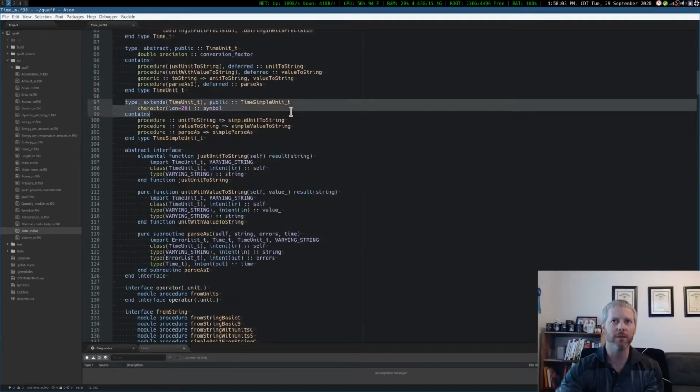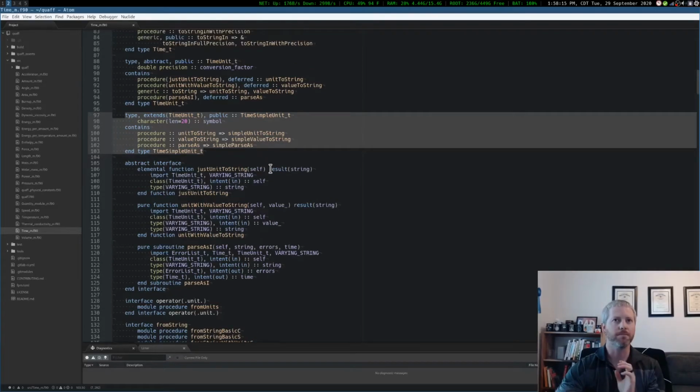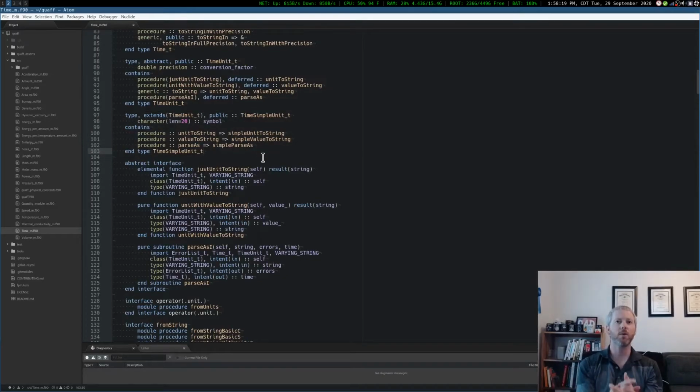I happen to have provided an implementation. I do have a type that extends from the abstract type, and I do provide an implementation for that. But now the users of this library don't necessarily have to use this. The motivation behind this was that I, as the maintainer of this library, don't want to have to support every possible formatting that somebody might want for quantities with units.